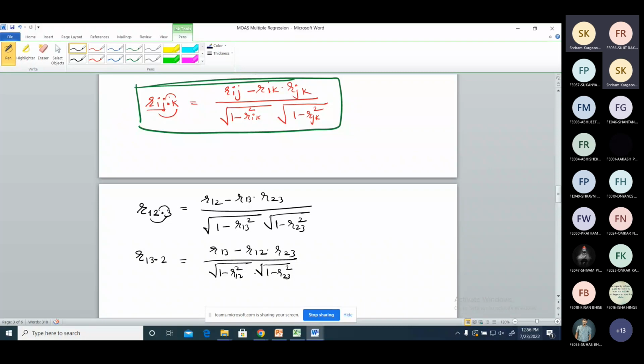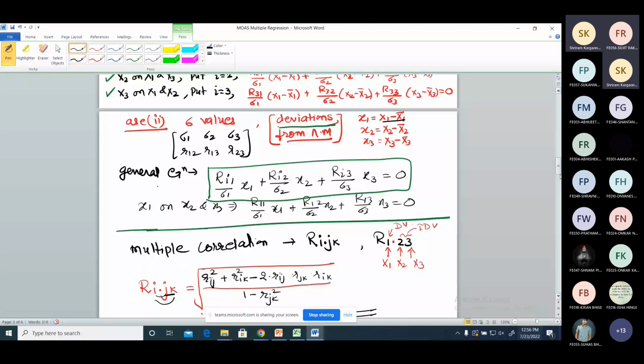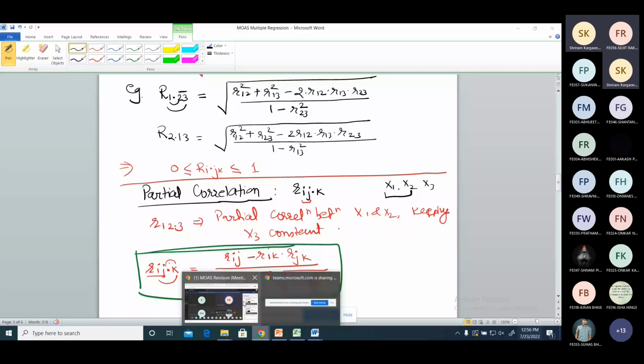Now further calculations are very easy. If numericals are asked, then you can easily solve them. These are hints which are very valuable to you from the exam point of view. If time allows, I will solve numericals. But now we'll stop here.